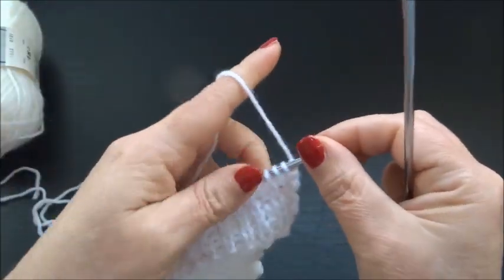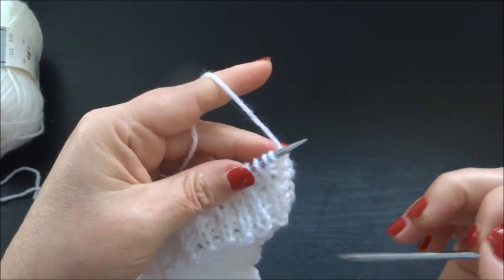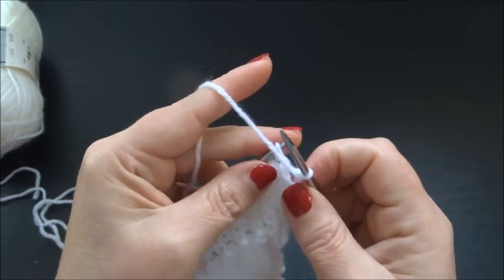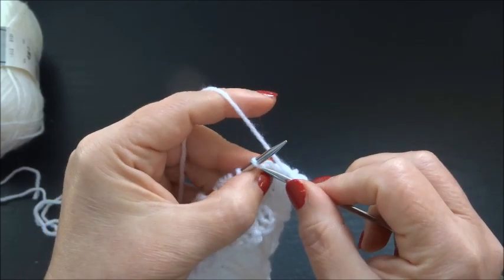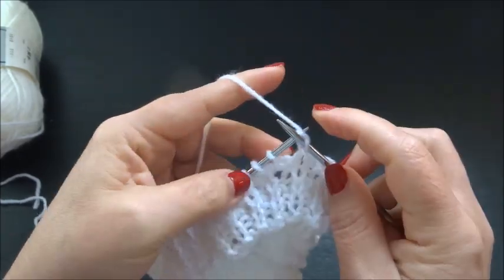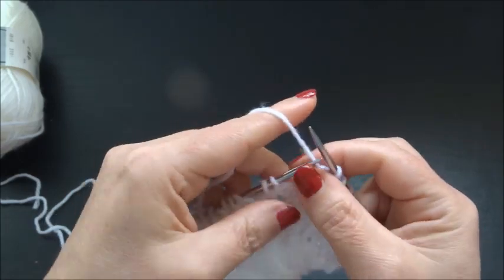Row 4. Here we are going to work every stitch as we see them again. So slip the edge stitch. Now we have here a purl stitch. I'm going to purl the stitch. Here is a knit stitch. I knit the stitch. Again, purl 1 stitch, knit 1 stitch, purl 1 stitch, knit 1 stitch.